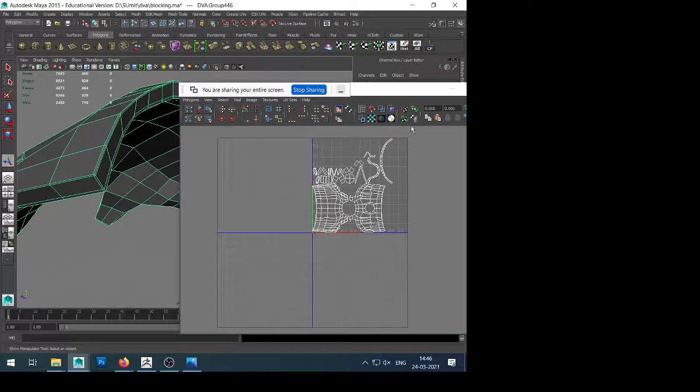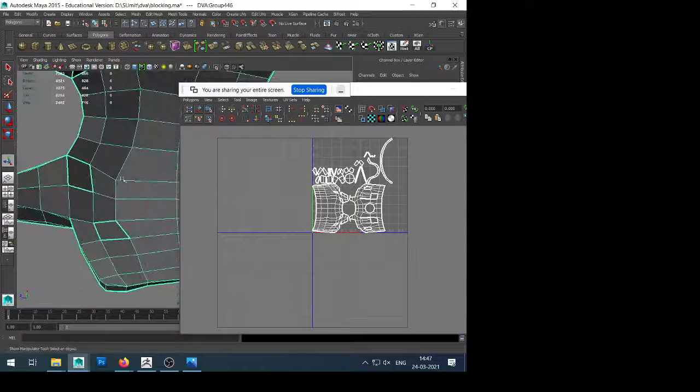And then you cannot see any seam, right? So click on this. All the highlighted green is basically seam. Now I can see all the seam, and I can select all the edges at once. Shift, right click.